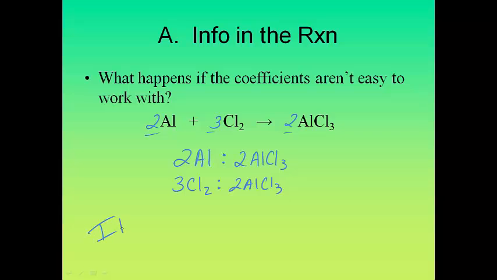But let's say I give you a for instance. What if I didn't have 3 chlorines? Let's say I had 6 chlorines. How many AlCl3s am I going to get? Well I go back to that ratio and I see, it's a 3 to 2 ratio. So if I double the number of chlorines, that means I'm going to double the number of AlCl3s. And I'm going to get 4 AlCl3s. And we can keep working with this ratio. It doesn't really matter. We're going to work with this. And I'm going to show you how to set up problems no matter what. So let's say I didn't have 3 chlorines. I had 2.25 chlorines. Now what do I do? Well let's get into that right now and figure out how that works.